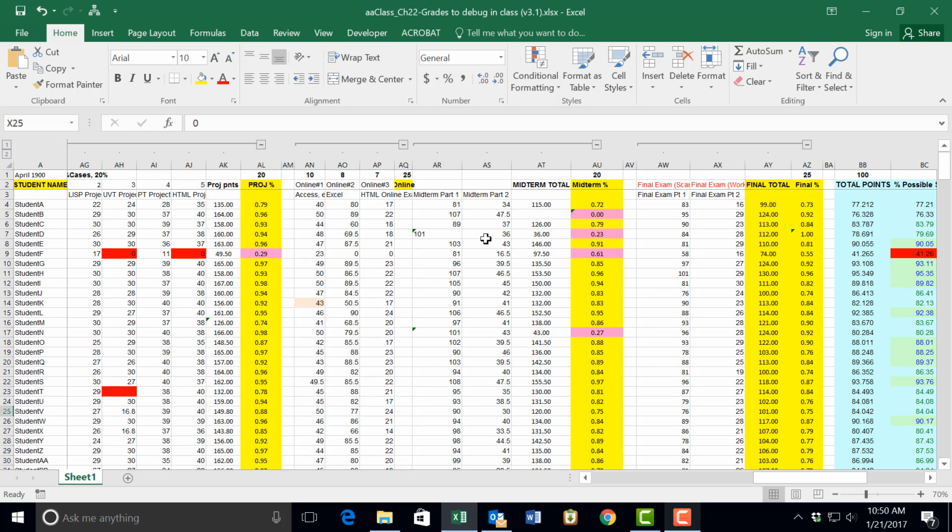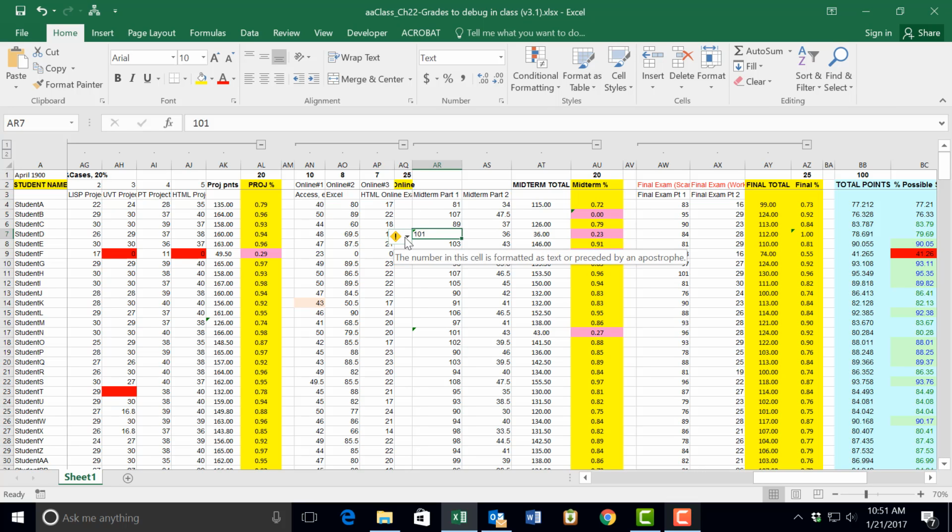But let's see. The total of these two columns, it says, is 36. So it's definitely not thinking that this is a number. Click on it, and notice in the corner there's a small triangle that's colored. That means that Excel has been background checking for errors, and it thinks that cell may be an error. In fact, if we hover over it, it says the number in this cell is formatted as text or preceded by an apostrophe.